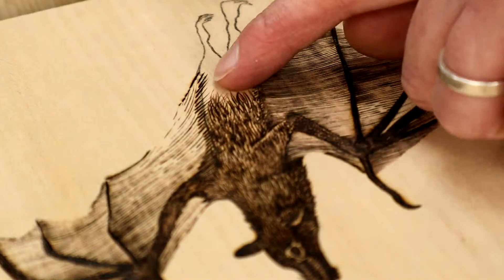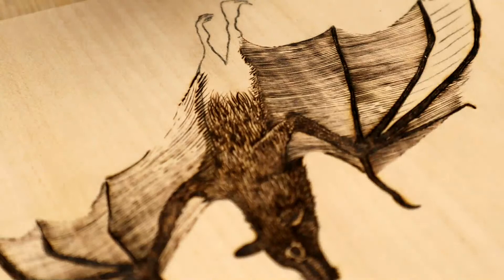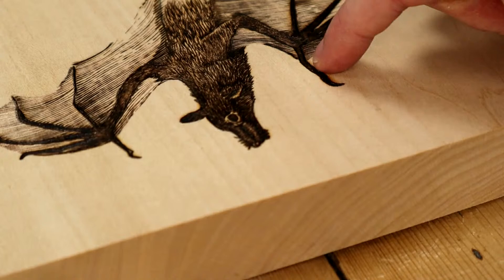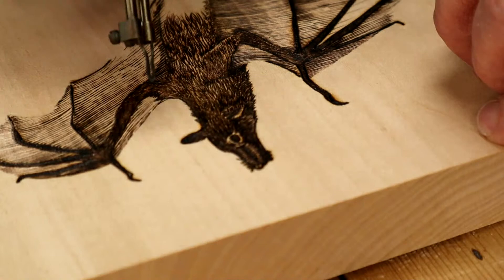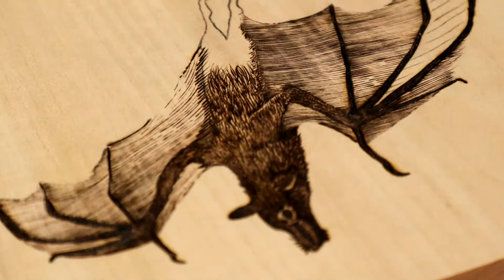You can see I've done a fair bit of work on this already. I just want to start to bring in the texture of the fur a bit further back and get the detail in on the legs. When we're looking at fur, we don't want to start drawing in really hard lines. We're trying to avoid any kind of outlining of the animal. We get a broken line and it looks a lot more natural. If you burn in that hard line, you can try to burn over the top but you can still see it — so my first tip is don't burn that line in hard because it will look less realistic.